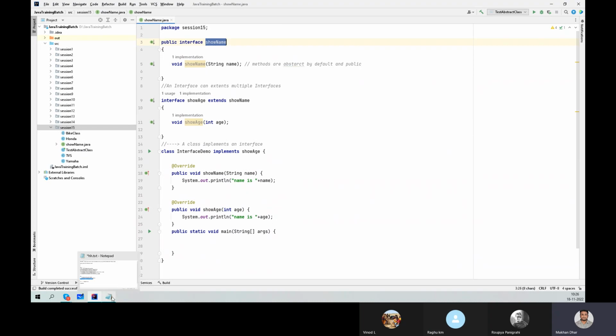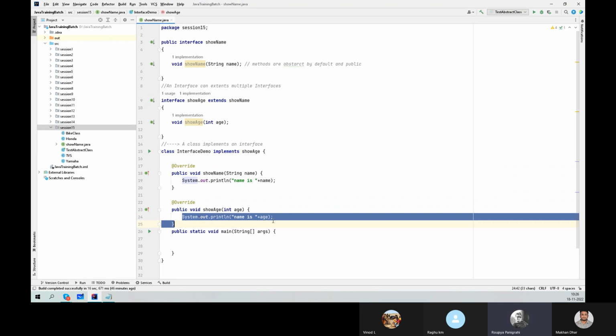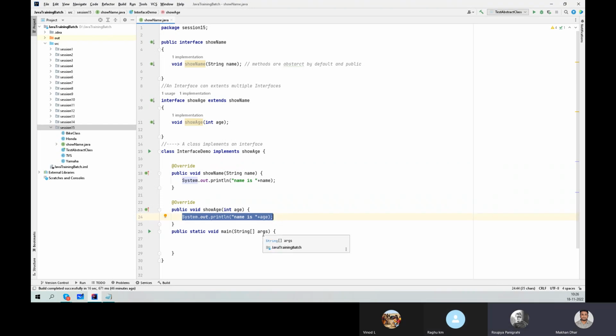I already explained we cannot create an object for an interface, right? I said we are not creating an object here. We have to create an object to access those. But we don't create an object for an interface, right? But if I want to get the printout for these two lines, what to do here in the main method?